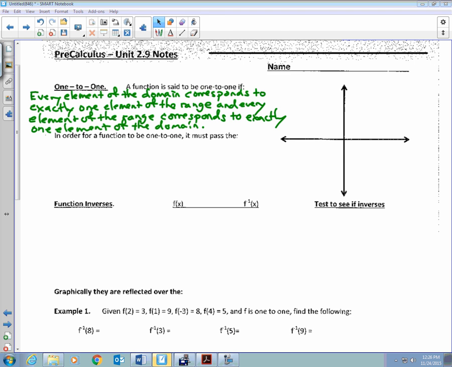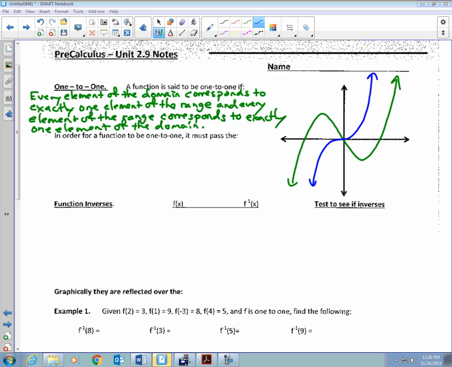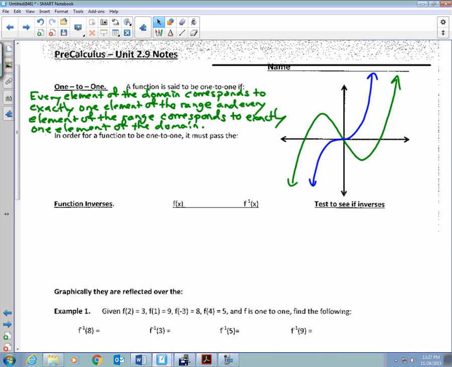So graphically, what this means is I will draw two graphs here. Both of those are cubic, correct? True or false, they are both functions? True. Why are they both functions? They pass the vertical line test. Very good. Now, suppose I were to set this bar that I've created up here at a height of 1. We'll call that a height of 1.